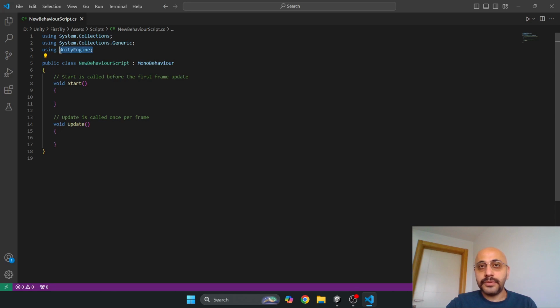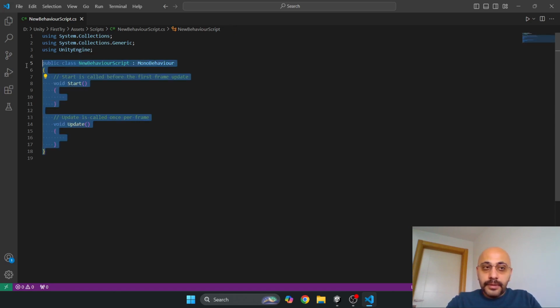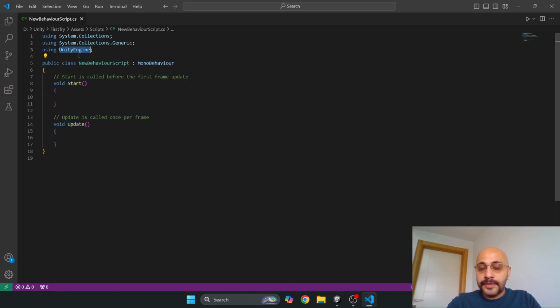Otherwise, Unity won't be able to recognize where that code comes from, because Unity expects you to either define the code, define the functions that you mention their names here, or define the library, mention the library that contains those functions. Okay, this whole script is actually recognizable, understandable to Unity just because this namespace is mentioned here.